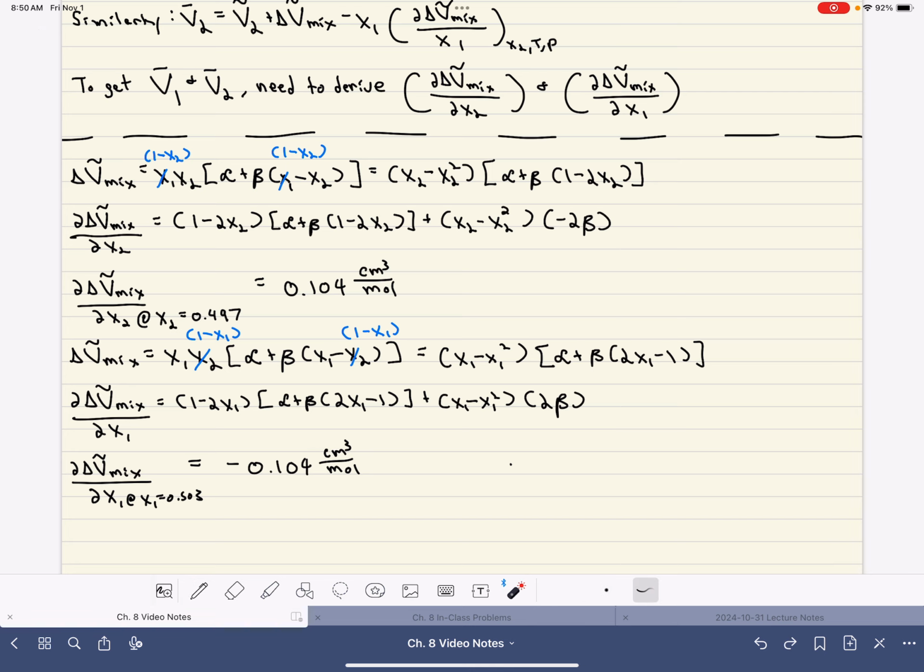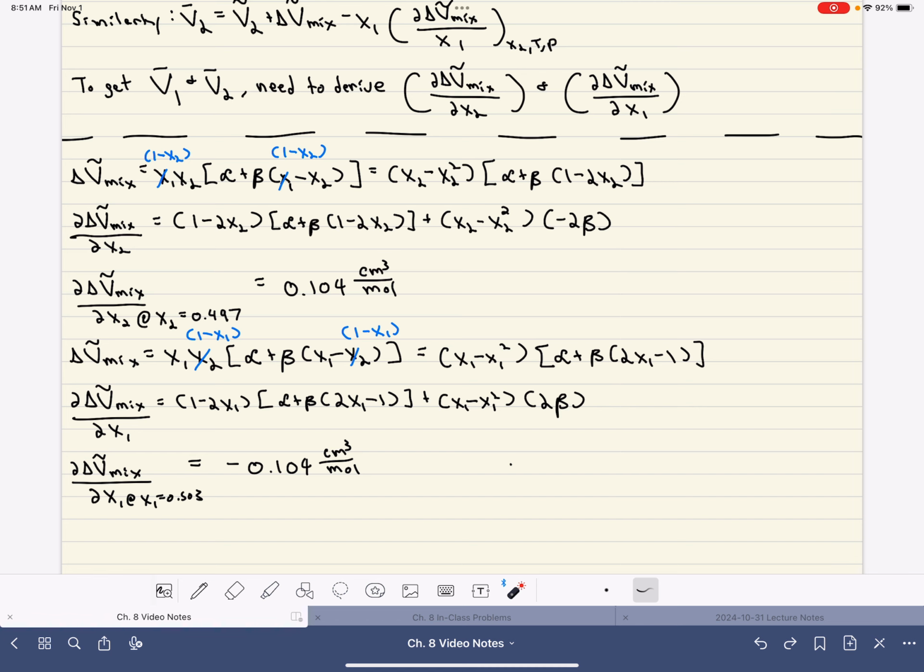derivative, when we evaluated it, ended up just being equal in magnitude but opposite in sign to the other derivative. Right? And that makes sense, because here we're looking at a binary mixture, and when we think about changes in x2, anytime x2 gets larger, that means x1 must be getting smaller. Right? So there's a coupled relationship between x1 and x2. And so if we look at the derivative in terms of one of the mole fractions, the derivative in terms of the other mole fraction will just be the negative of it. Right? So that's also another shortcut that you can think about.